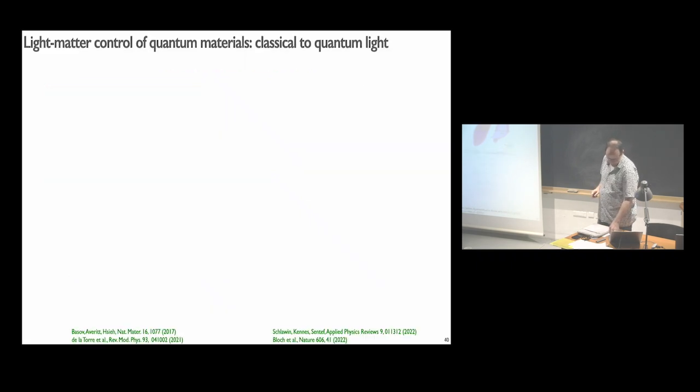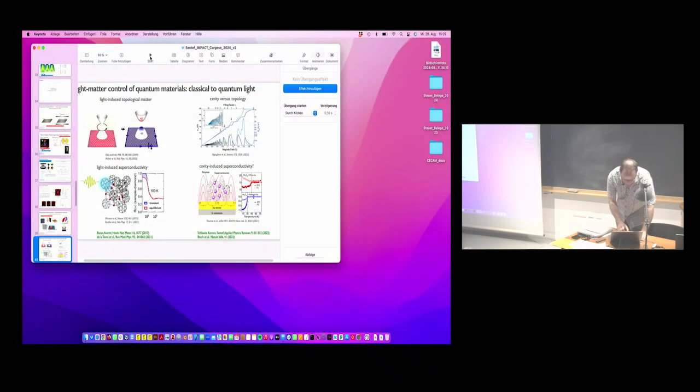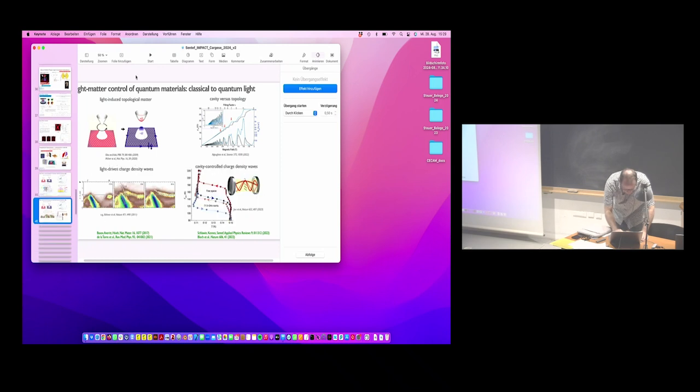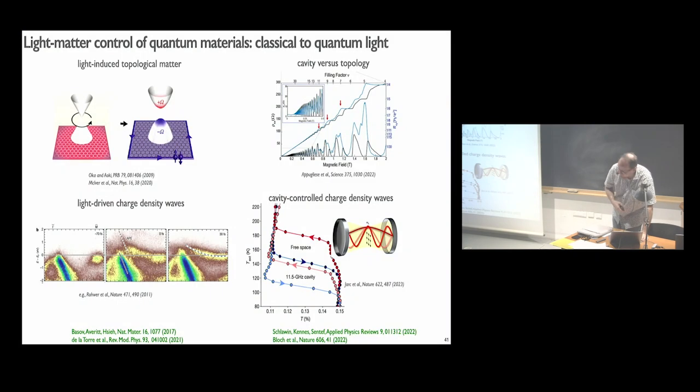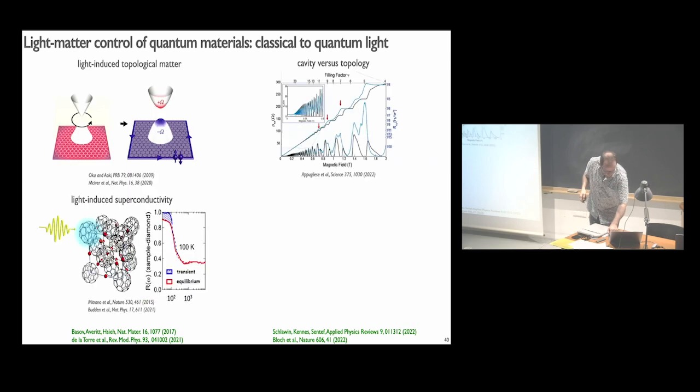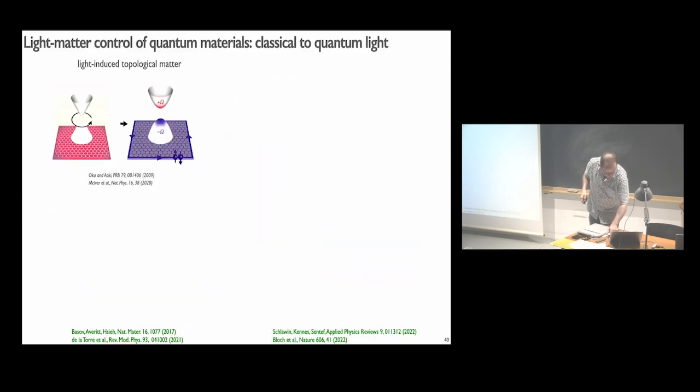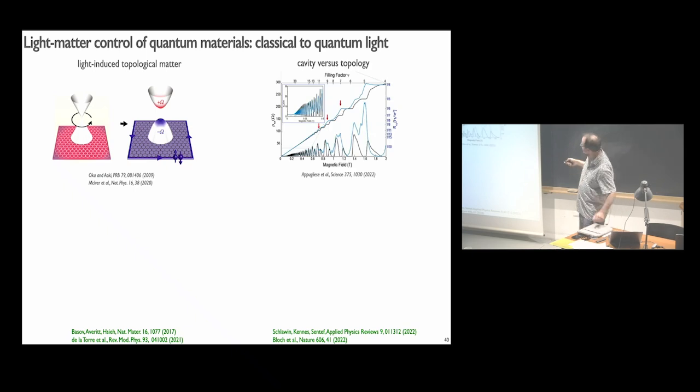So a lot is going on in the field. In the spirit of time, let me skip ahead and just very briefly advertise two recent experiments. One was already advertised by Dragan this morning, or maybe we advertised a few more. Sorry about this. So this one is in the group of Jérôme Faist at ETH Zurich.